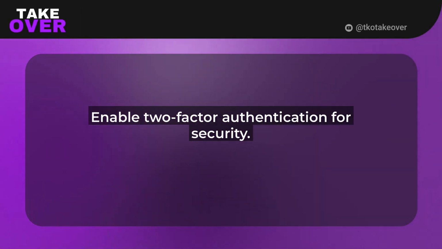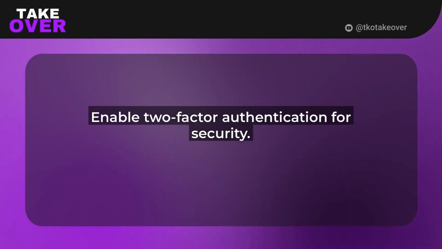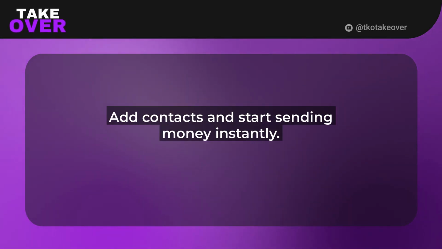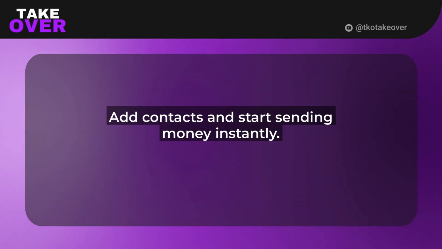Wrapping this up, setting up Zelle with Bank of America is a quick process that takes less than 10 minutes. It's perfect for splitting bills, paying friends, or even handling small business transactions. If you run into any issues, the Bank of America support team is just a chat away in the app.